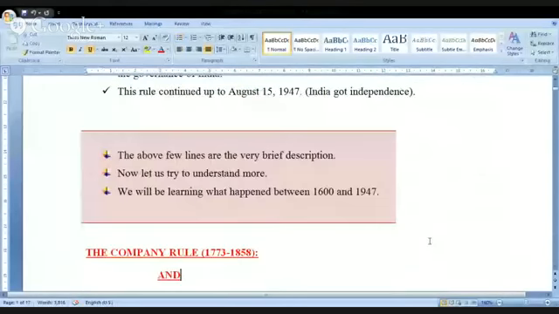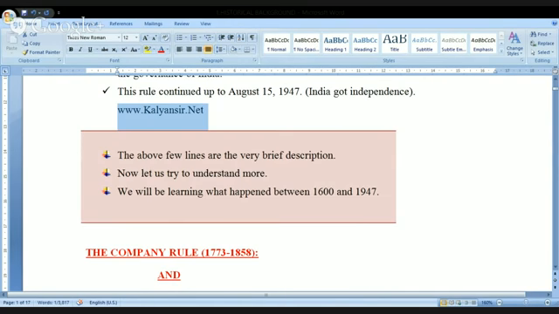Okay. Now, I'm opening the document and have a look at this. I have just given it for you. The above few lines are a very brief description. I'll just type one thing here. These notes are already available here. After the completion of the class, you can go through these points if you want, whatever is highlighted there. This is our site only. In the open polity part, you go to this historical background. The entire Indian polity notes are available. You can go through this, but follow these classes along with me.